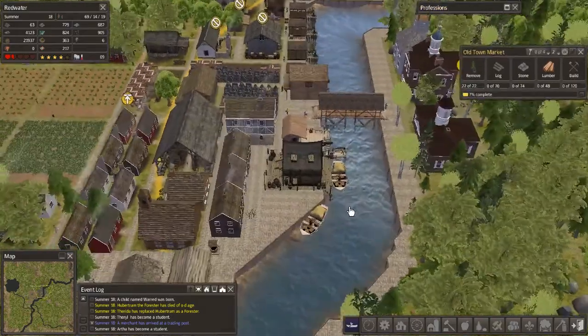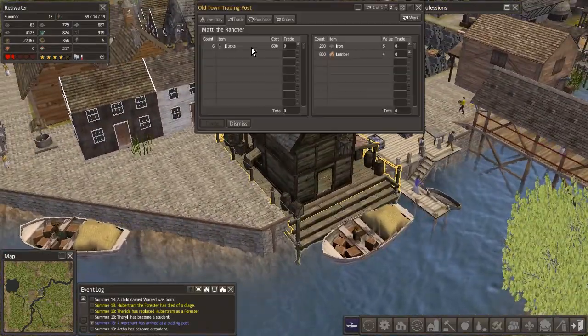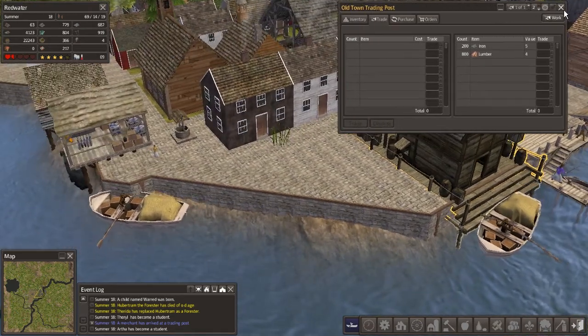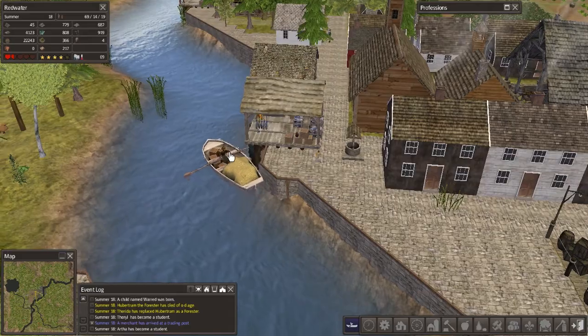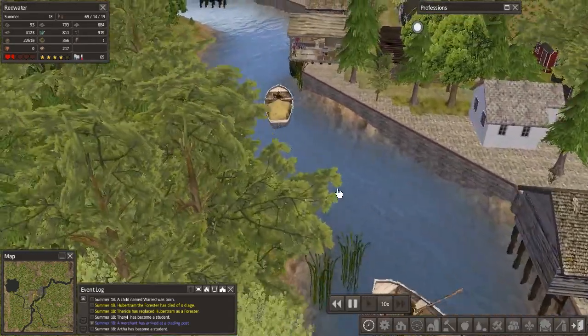And I see a trader, and I see another one floating along the river. Hooray. What do you have? Ducks. Oh, duck you. We don't need ducks right now. It is not a priority. It really is not. Not at all. Okay. Do we have to speed this up so we can get you? Do I have to follow you back?